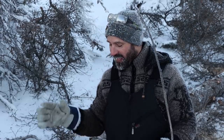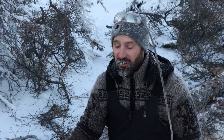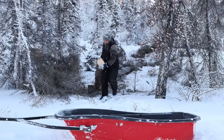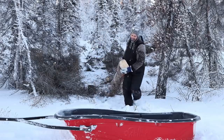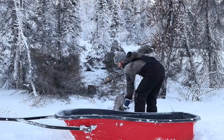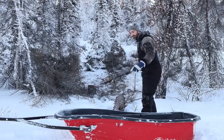You kill a lot of gas on your chainsaw doing something like that. But this tree is easily a couple days, two or three days of wood at the tent. So very, very worth it. It weighs a ton. Wow. I think I'm gonna trim it. And then I'm gonna cut it in half and put it in.